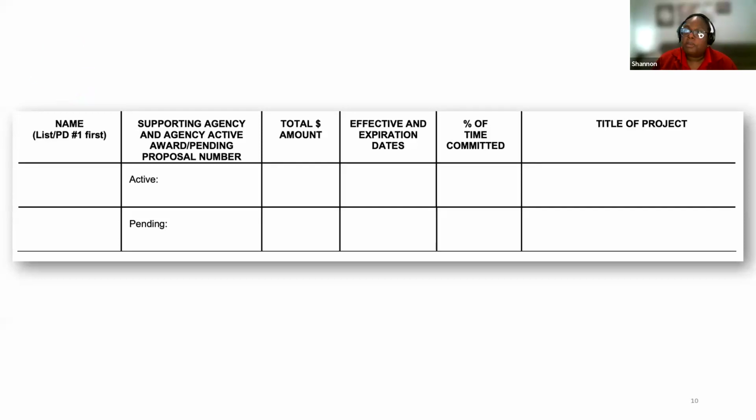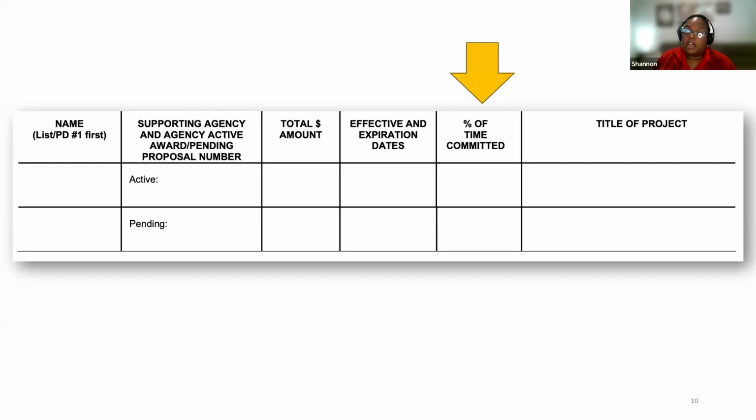Next, you'll put the supporting agency and the agency of the awarded and active proposal, or if you have a proposal number, listing that as well. You put the total amount in dollar signs, and your effective and expiration dates, so how long will this project last? And then this is the part that catches people all the time, your time commitment.